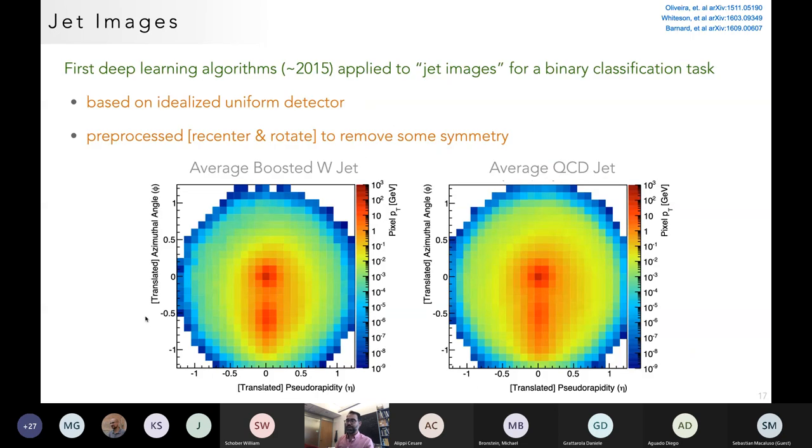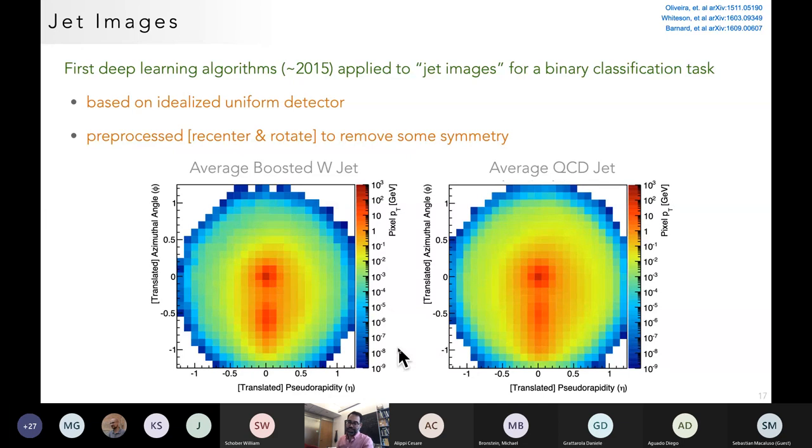Okay, so let me just show you what it looks like. Here's one of these binary classification problems. These are the two classes. This is what the images look like on average. So it's taking a whole bunch of images and averaging them. And here they've been rotated and scaled in some ways to remove some symmetries in the data. So they're all centered in a certain way and rotated, and so they look very similar. If you look maybe here, it's a little bit more of a hotspot than over here.